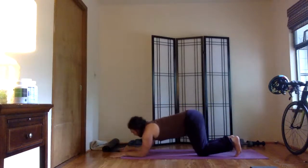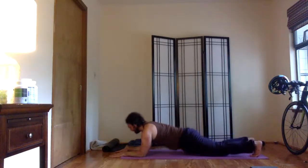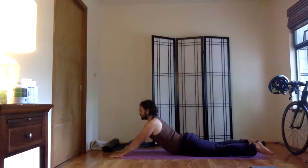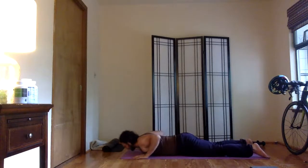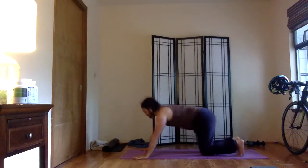Knees down, elbows down, and walk the legs way back. Drop the hips, elbow plank. Sphinx. And if you like, lengthen the arms. Come on back down. Hands alongside chest. Use the core and lift. Exhale, downward dog.